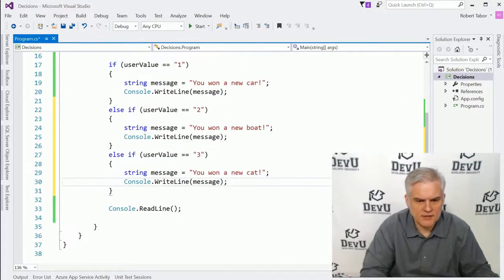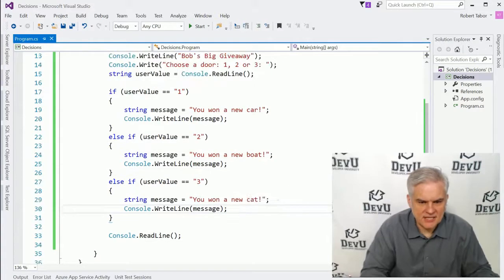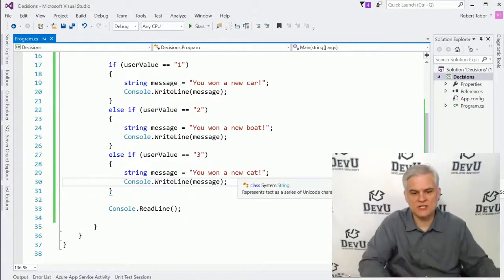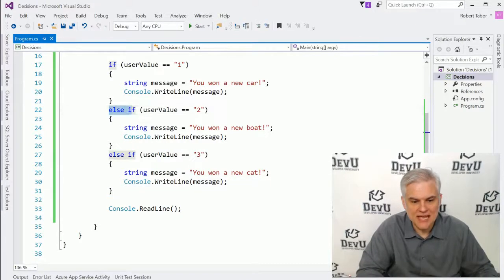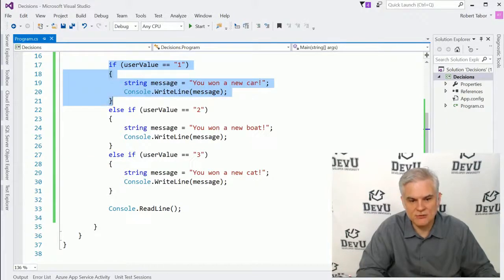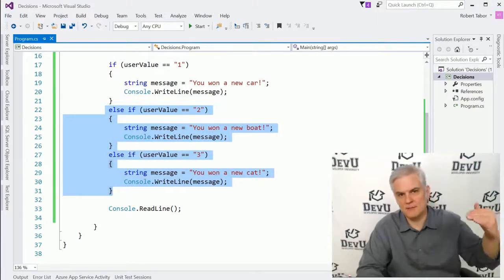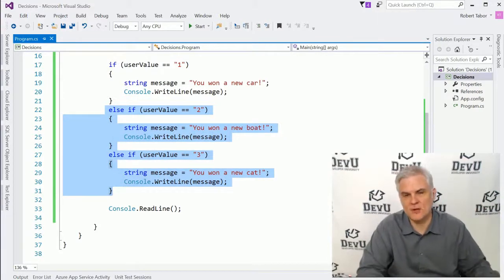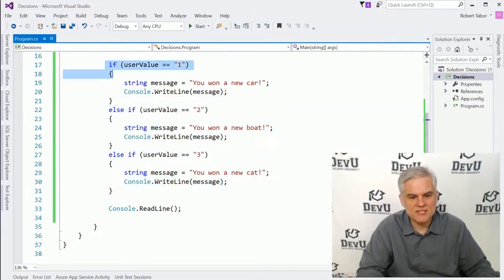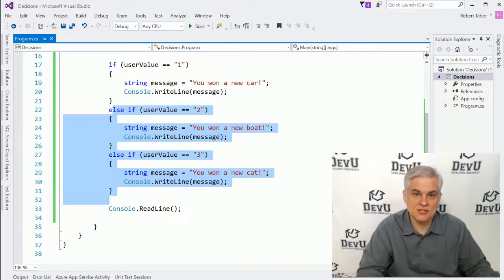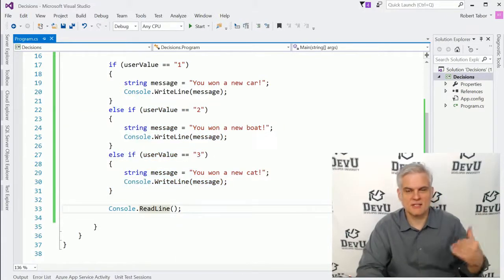All right, well, let's stop right there for the moment. And you can see that in order to evaluate additional conditions, I can use the else if statements. In fact, I have 2 of them here. So if this first evaluation is not true, then we'll continue on and do a second and a third and maybe a fourth and fifth, how many other evaluations you want to do. However, if this is true, then we'll no longer run any of these additional checks. We'll just continue on to line number 33.